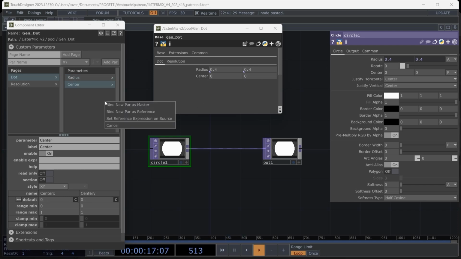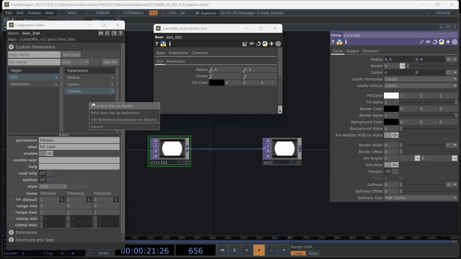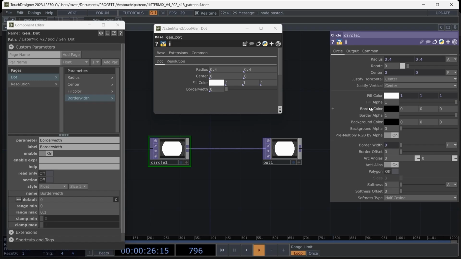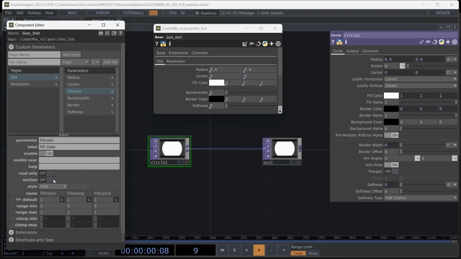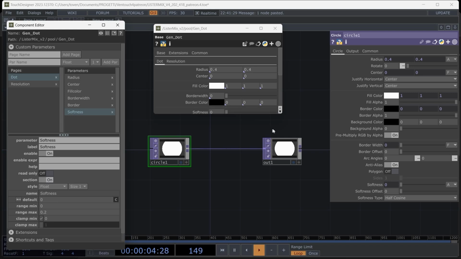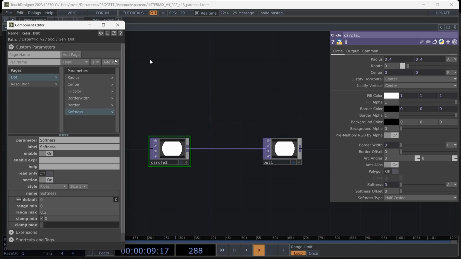The position, for example, the fill color, the border width, border color, and softness. We can separate them to make it easier to see, and that should be enough for us now.